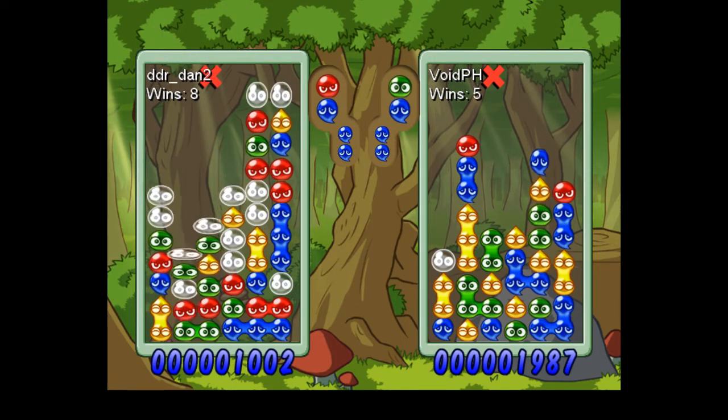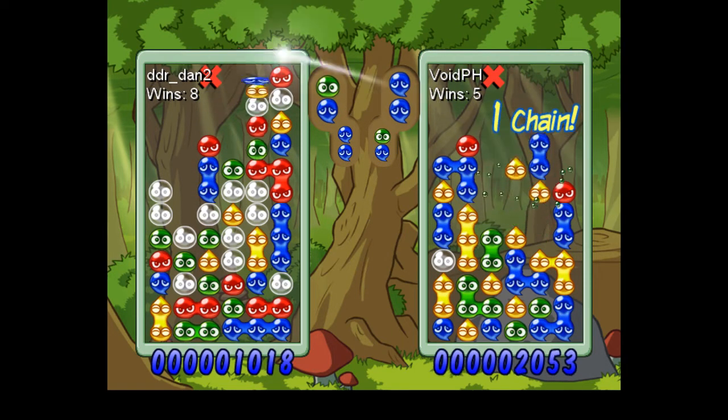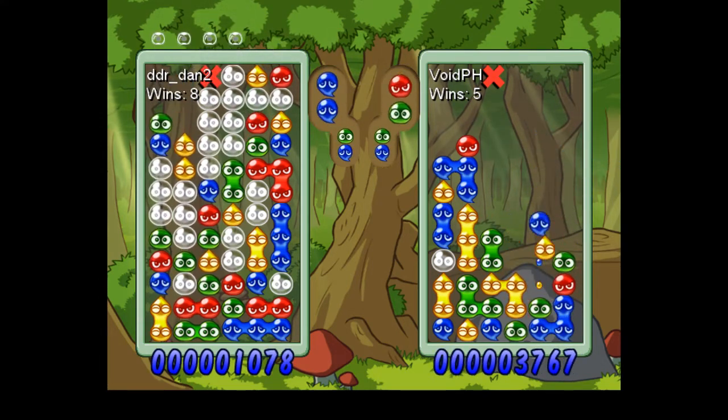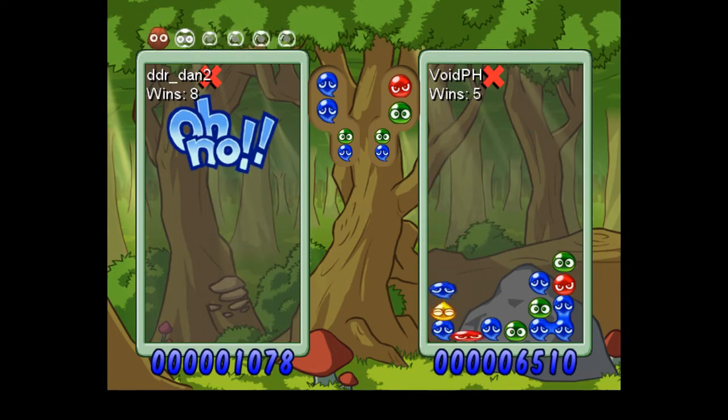That 2 chain is going to connect. Void could send a 2 double with the greens, and he does. I have to get a green to counter. I'm not going to get the green fast enough. And I guess I haven't filled up yet, but that single is going to do it. Void takes the point back, and it's now 8-6.